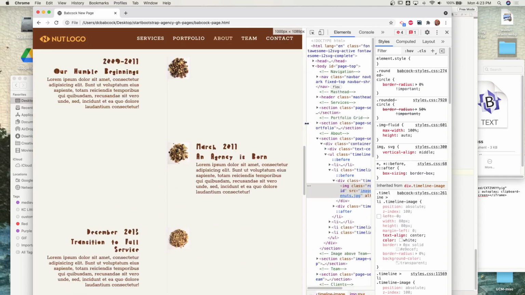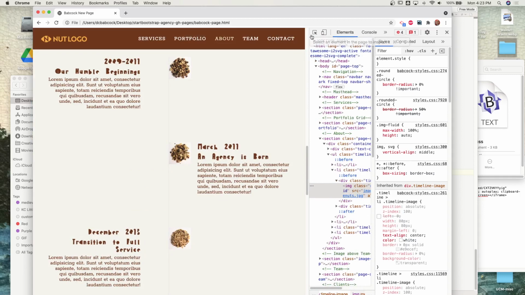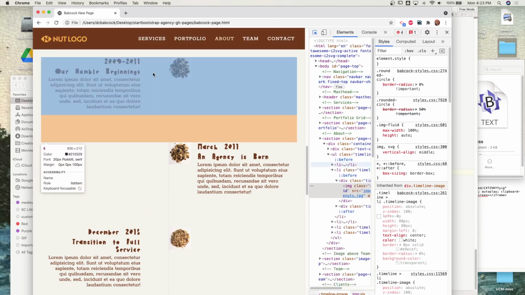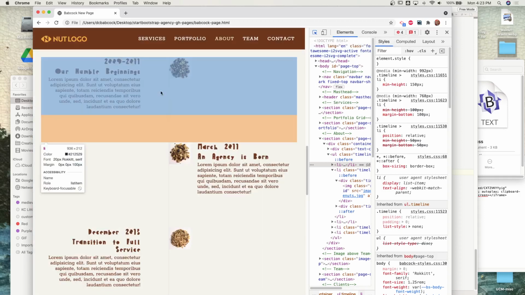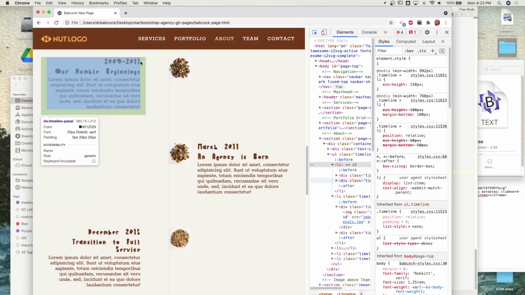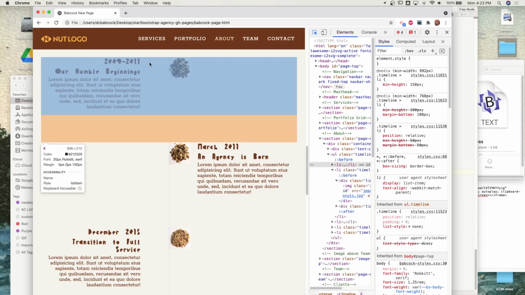So I would need to get this stuff to not do the inverted position. I'm not seeing what I need to on this. So that whole block is the LI.